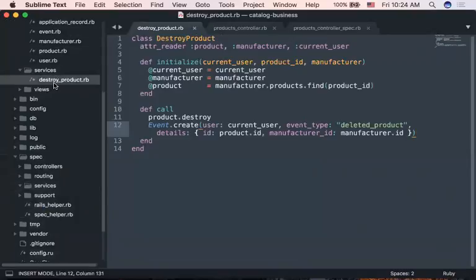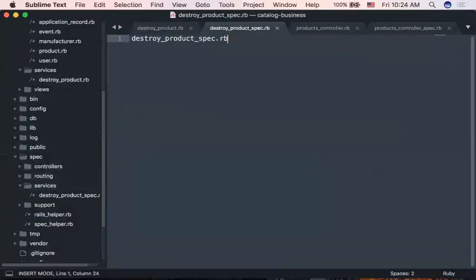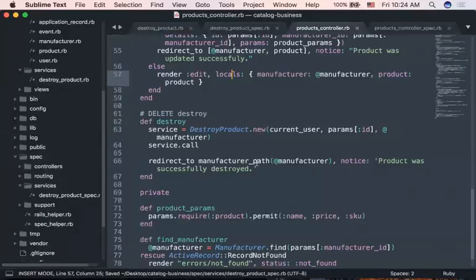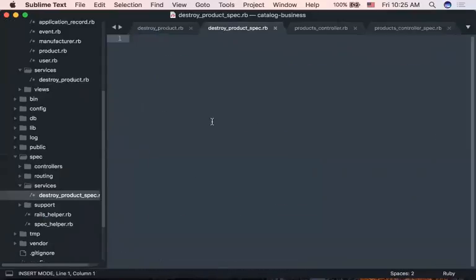Every single file that you create must have its corresponding spec file. So I'm going to do destroy product spec.rb. And essentially what I'm going to do is copy over a whole bunch of code from the products controller spec and put it inside of here.